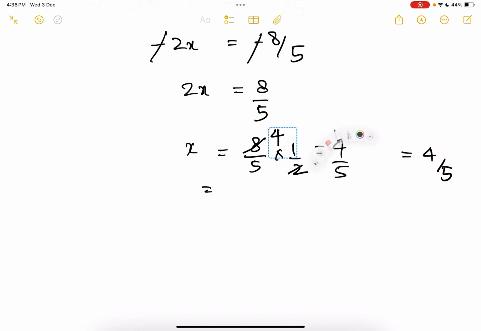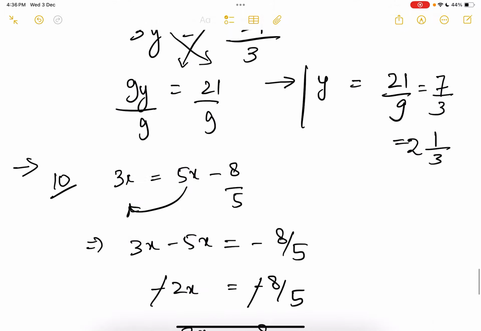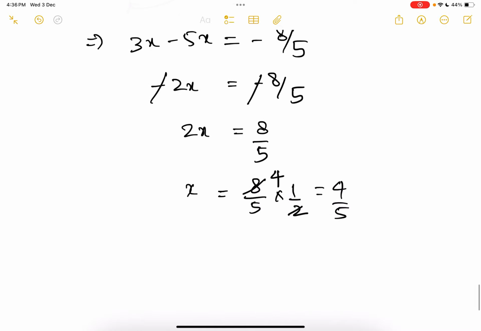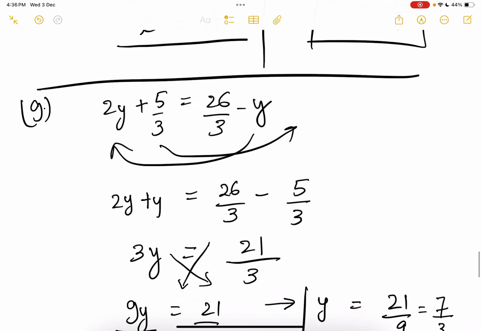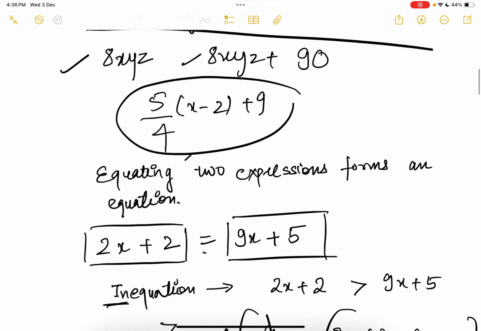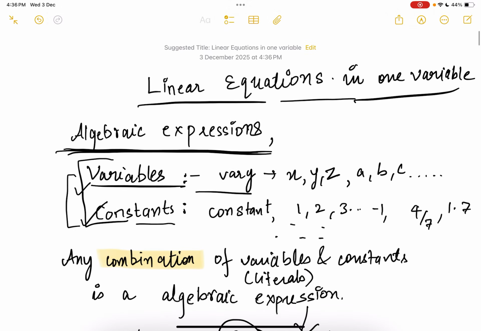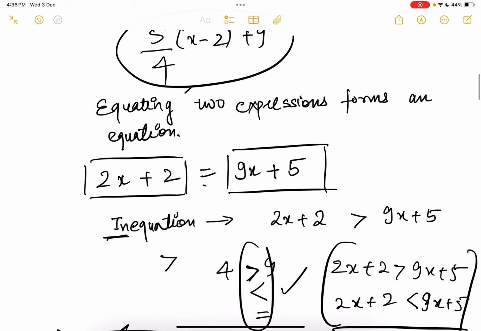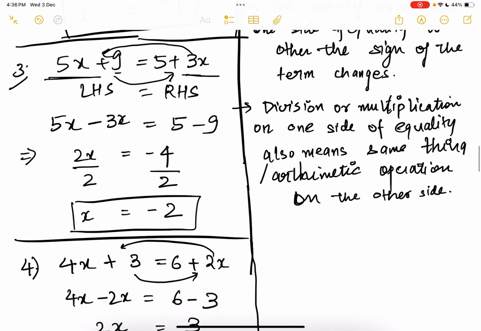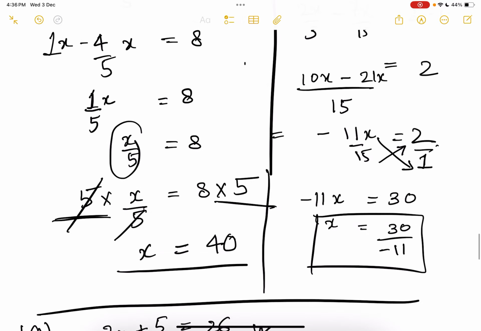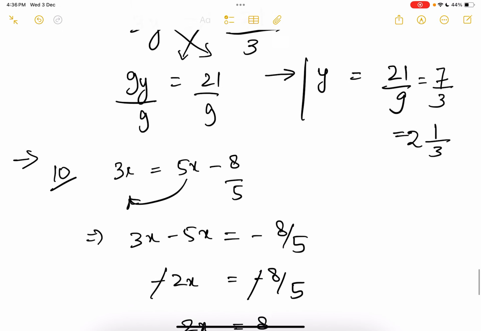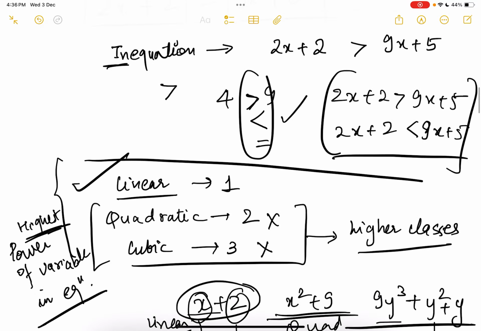So I'll be wrapping up the video here. Only this is what I'm going to teach in today's video. I'll come with more videos in which I'll explain further forms of other types of linear equations, how you are supposed to solve them. These were the very basic ones. So that is what I taught you. In the next videos I'll move to a little bit more complicated ones, and then we'll move to algebraic identities and factorization as well. I'll cover all the class 8 algebra first, then we'll move to different topics of class 8. First I'll teach algebra because students fear that.